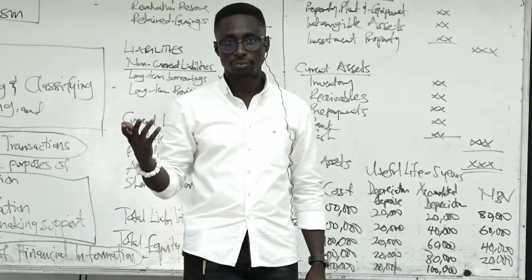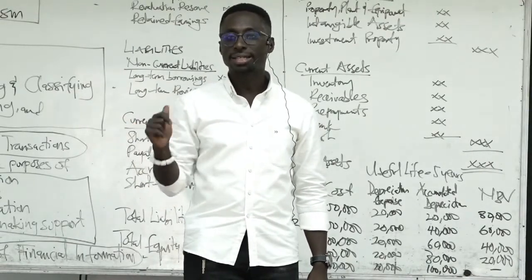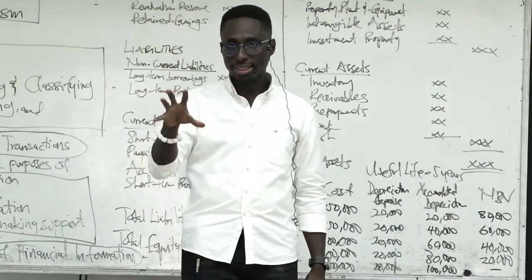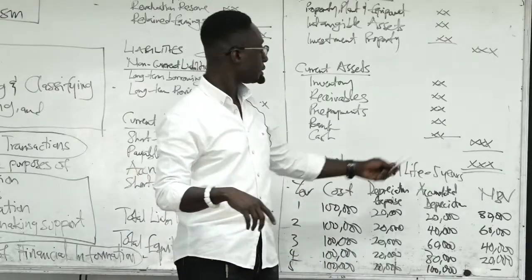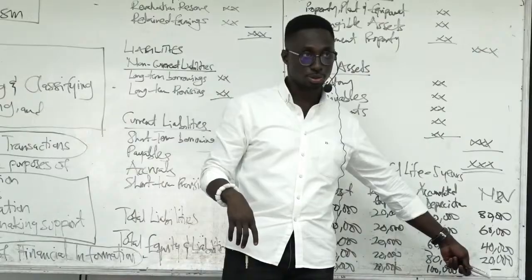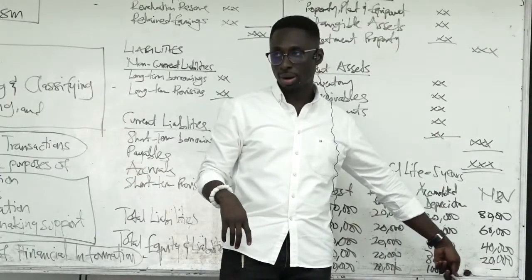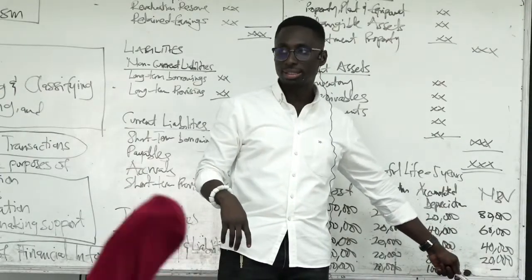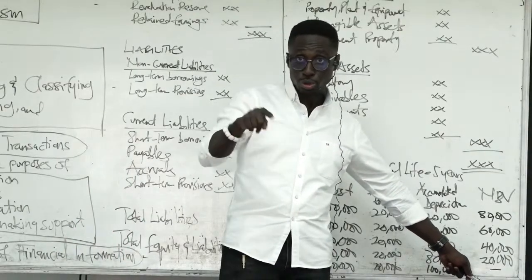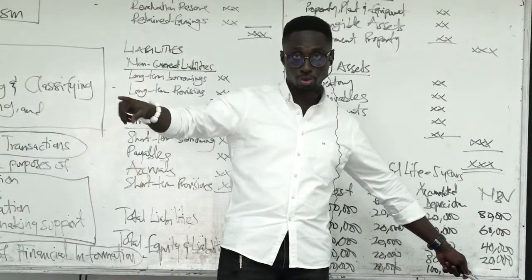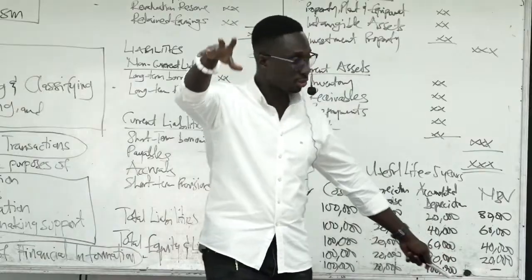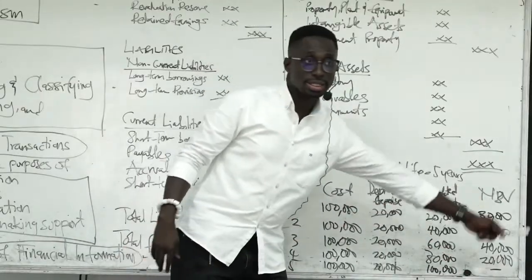Does it make sense? But in the event it is an item that there will be no scrap value for, then always your test of how correct your depreciation schedule is that your net book value should be equal to 0. But if there's a scrap value or residual value, then your last year net book value should be equal to the scrap value or the residual value. Is that clear? So keep that one in mind, all right? You can note it somewhere. So you see this schedule that we've done here.